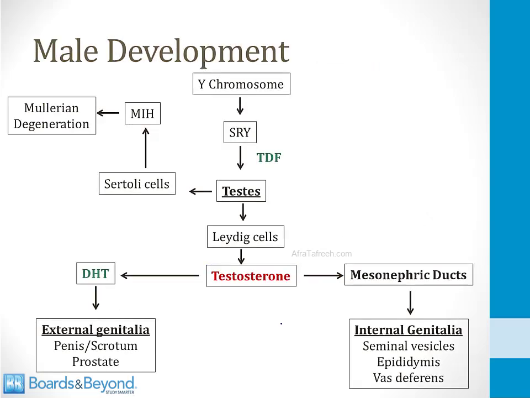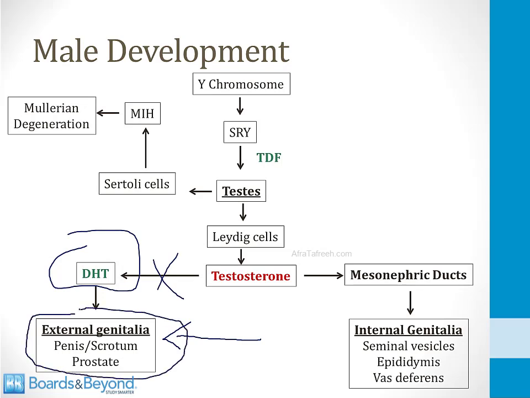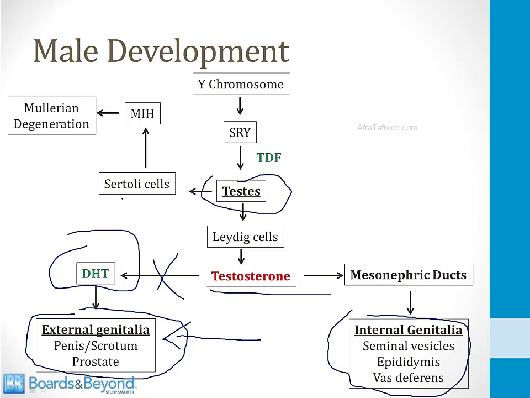And if we go back to our map of male development, dihydrotestosterone is required for external genitalia development in the male. So in a baby that cannot make dihydrotestosterone, the external genitalia will not develop as male and will appear to be female. However, the internal genitalia, which only require testosterone, will be male, and the testes will also form, which means Sertoli cells will release Müllerian inhibitory hormone, and that will lead to degeneration of the Müllerian structures, so there will be no uterus, cervix, or upper vagina present.